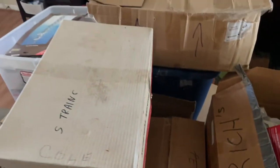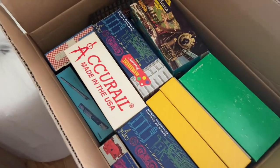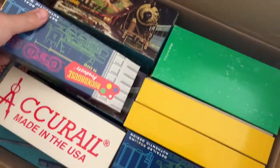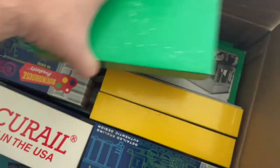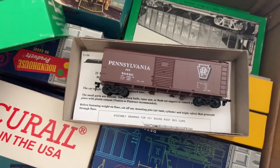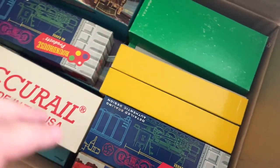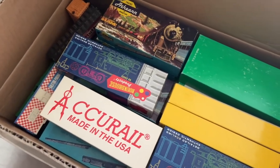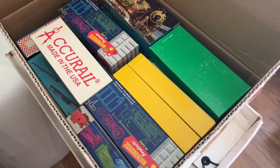Here are some tracks and some accessory pieces, and here are some more tracks. Here is a box with a ton of trains — all different brands. These are mostly cars, but he does have some locomotives that I purchased. Most of these are in pretty much brand new condition or lightly used, so they should sell for good money. Right now they won't sell for too crazy prices because we're not in the season for these to sell, but as we get closer to Christmas time, these should sell really, really fast.